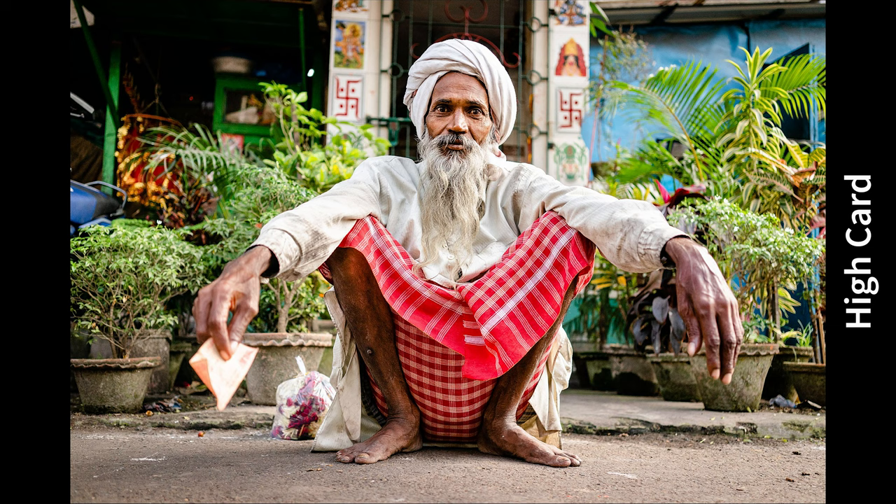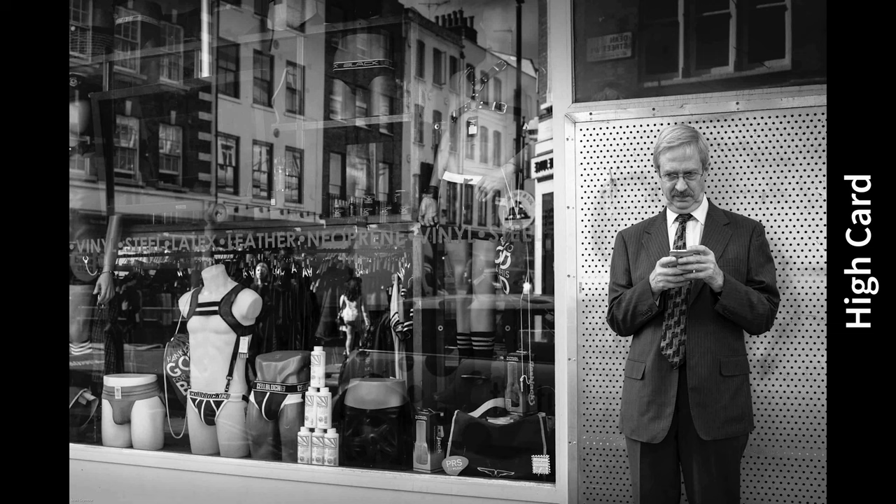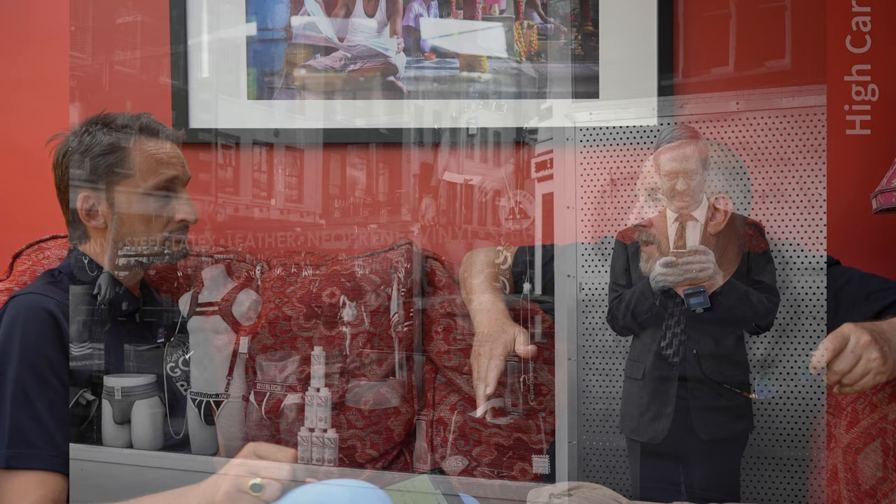The high card — the last one — has got to be a pretty special image, because a single person is everywhere. To make it into your deck of cards it's got to be very special. It also needs to be taken in context — it can be a portrait of someone on the street, but it's not just about them; it's got to put them in context of where they are or what they do — an environmental portrait. Even if they're unaware, you can still see their profession or surroundings. Good light, a gesture, a moment — still very important.